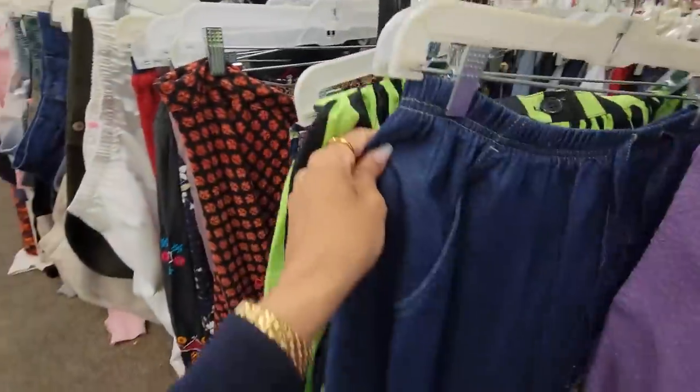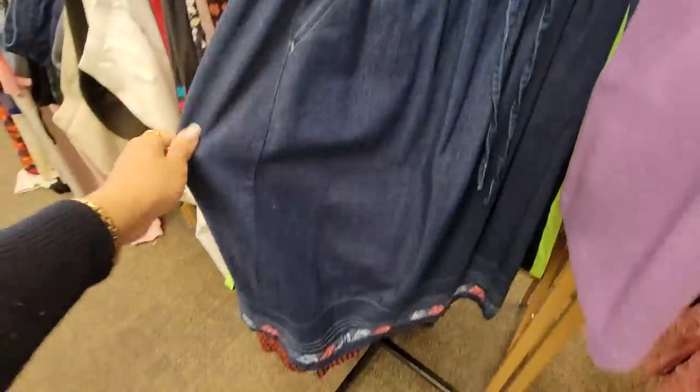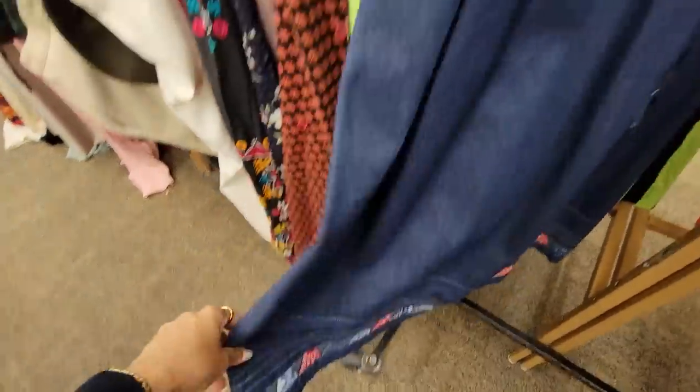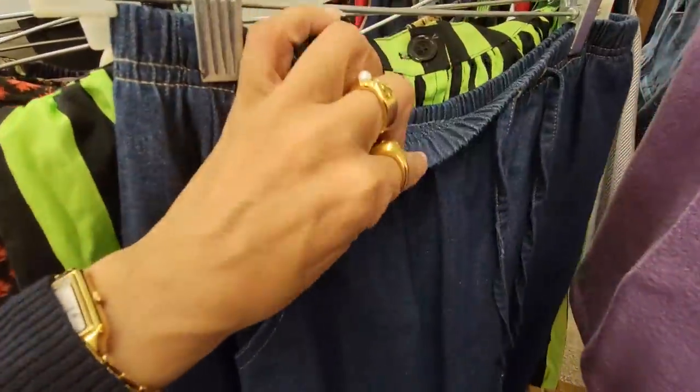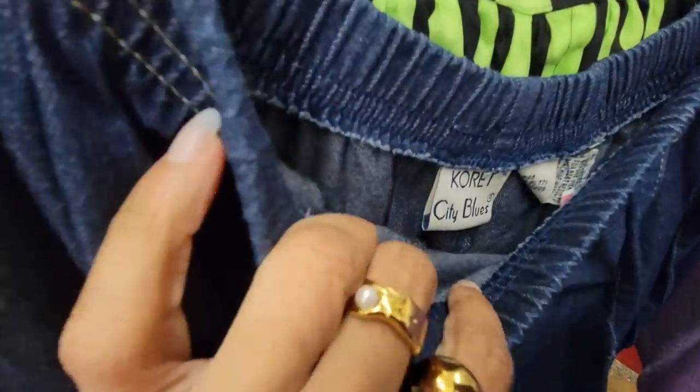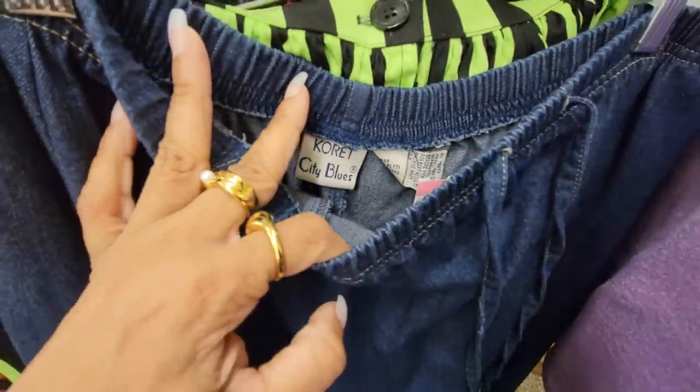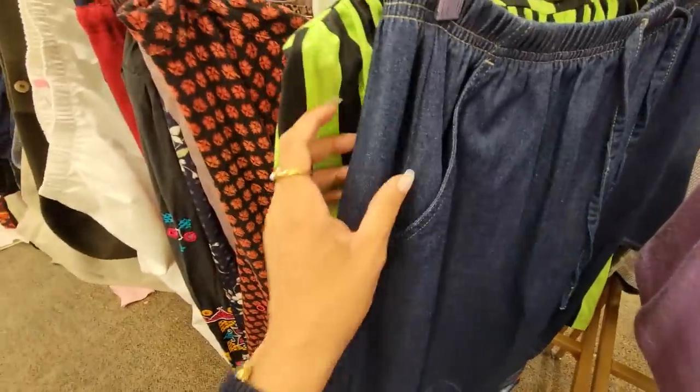So I'm gonna go into the come thrift with me, and then I'll come back here and I'll show you what I got. Starting in the vintage skirts, I saw this little chambray denim number. It has these lines here. Not really my style, but I thought, it's in pristine condition. It's so fun to find vintage, you know, brand new. It doesn't get old to me, but I love that this is in pristine condition.